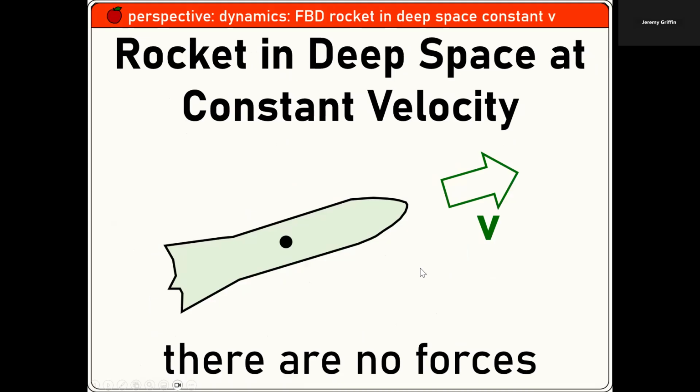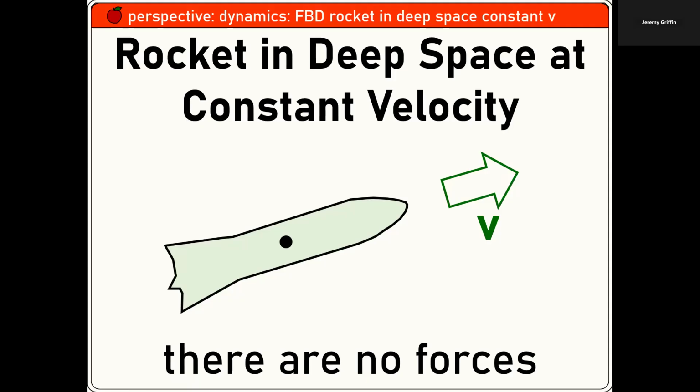But what if you have a rocket in deep space at constant velocity, just zooming through space, super fast? What would it feel like inside that rocket? Remember, the engines aren't on. It's just coasting. So could that be like the International Space Station, just as it's in orbit around the Earth? And what does it look like inside the International Space Station? Are they just floating around, like as if they're in deep space?